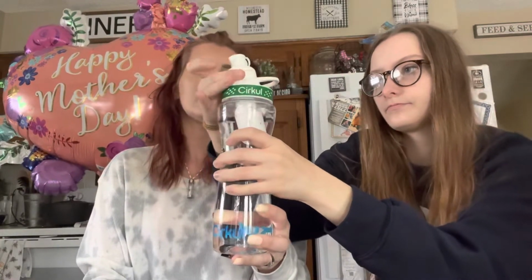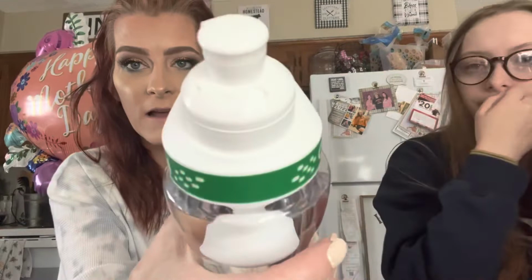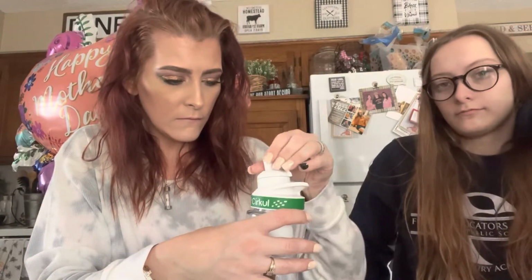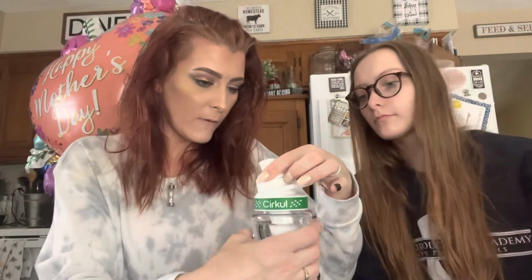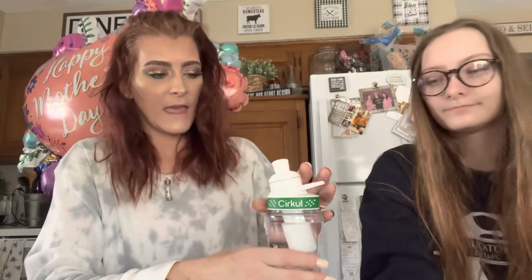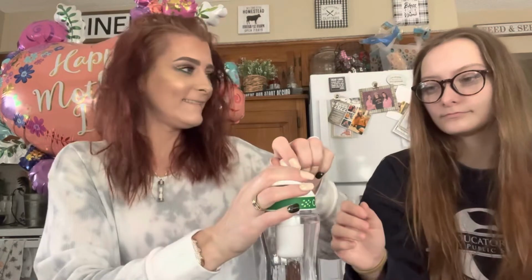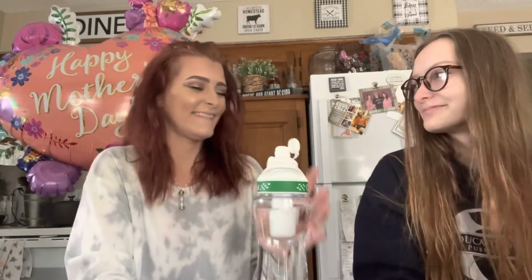Is it in there? Does it snap or something? It screws in, and then you can choose the flavor amount. So on the top there, there's little numbers for the flavoring. And what does it go to? 5. How do we do that? Oh, we turn this. Oh wait, no, it goes higher than 5. It goes to 10, I think. So, should we try it in the middle? Yeah, sure. Okay, so we're going to try a 5. I'm nervous.